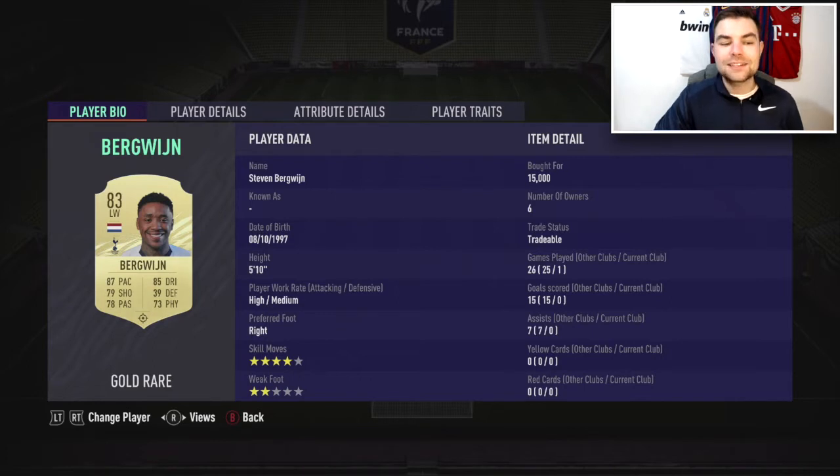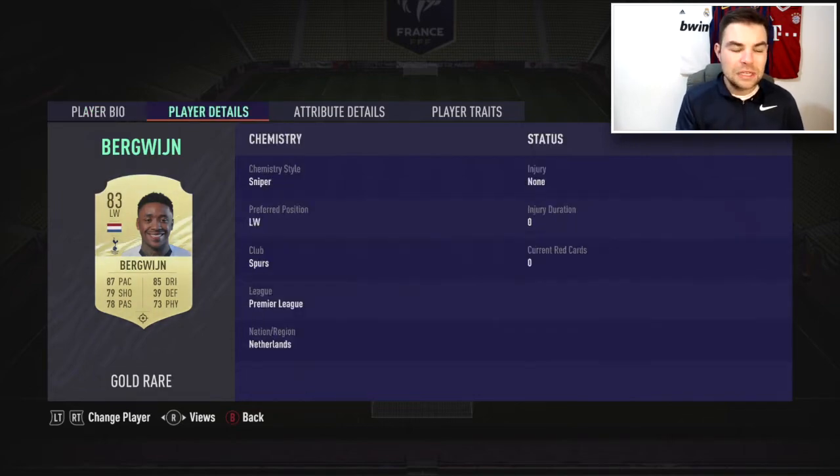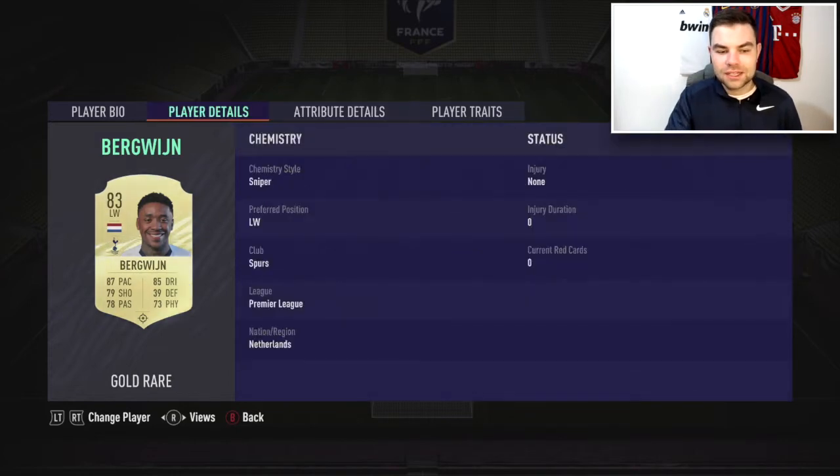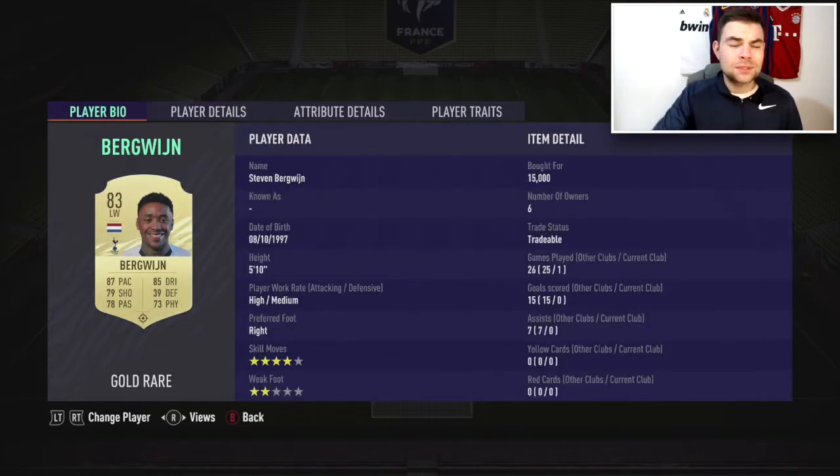Bergvine, for me, didn't really perform as well as I wanted him to. Maybe that regular Bergvine left side could be improved. 15,000 coins, he was expensive, so he's one to consider. Maybe you don't want to go ahead and pick up Bergvine. I think he has 2-star weak foot. Yeah, 2-star weak foot. I saw a clip, and he took a shot on his left foot. He may as well not even have bothered, guys.